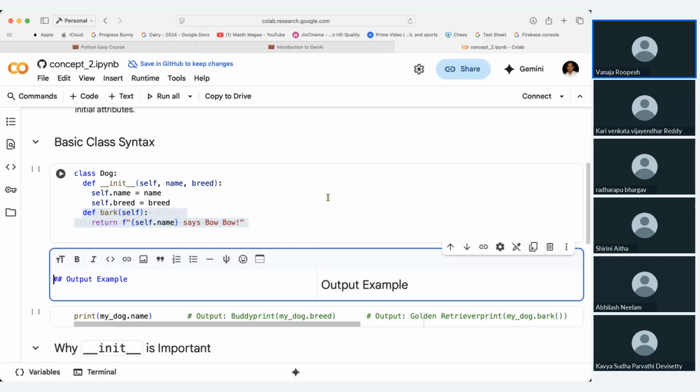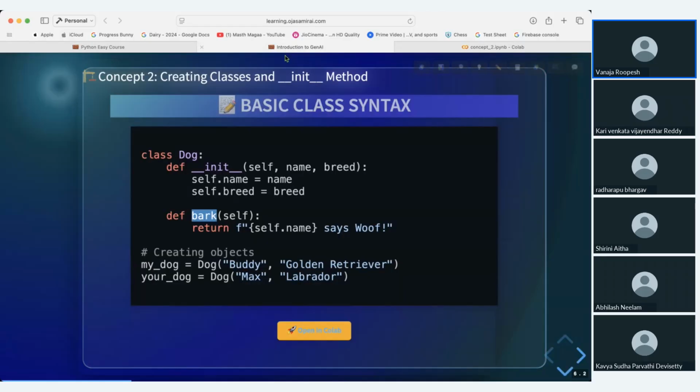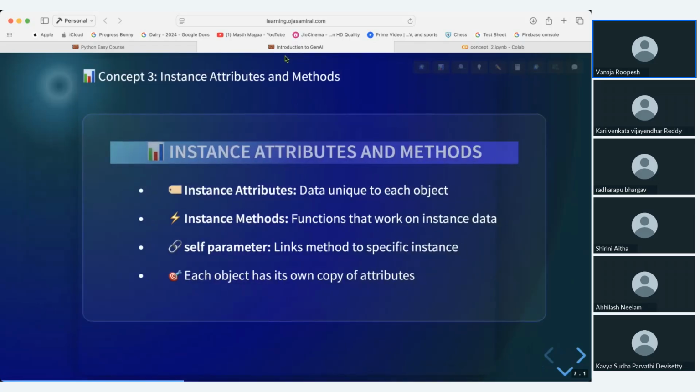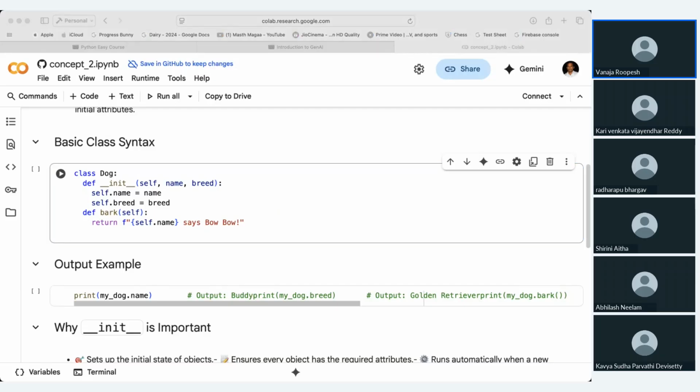Okay. So now you see, with respect to this, you have attributes and methods, right? Guys, can you tell me how many attributes we have and what are those? Can anyone tell me? Naresh?